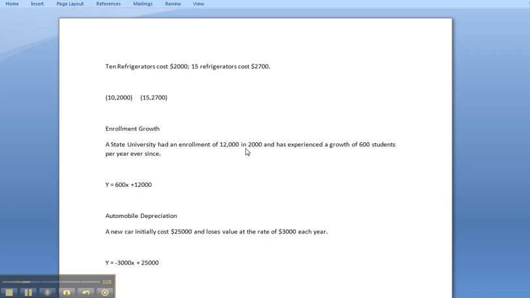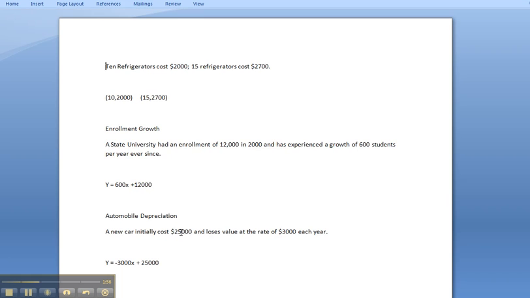So in the second year, it's just going to be what? 12,000 plus 600, or 1 times 600. 12,000 for the second year, plus 2 times 600. And again, it's just going to increase. Here's our equation. This 12,000, that's your initial y-intercept. 600, that's your slope. Nothing really to calculate. You just got to understand what to plug in.